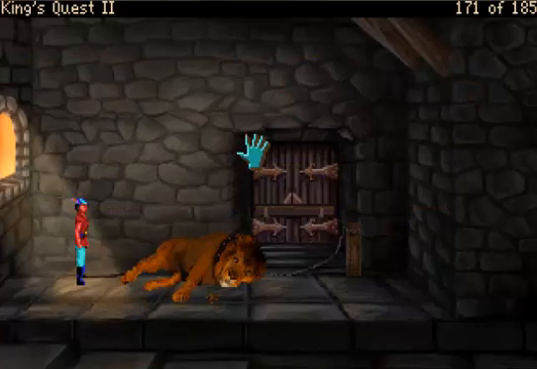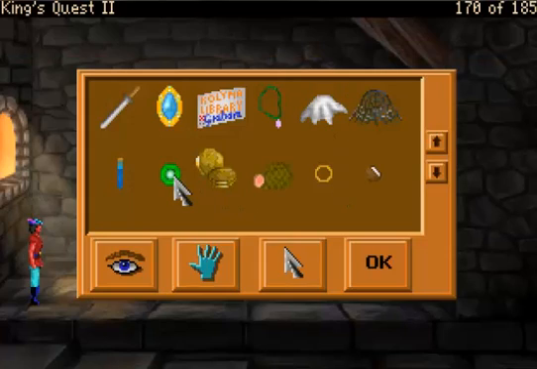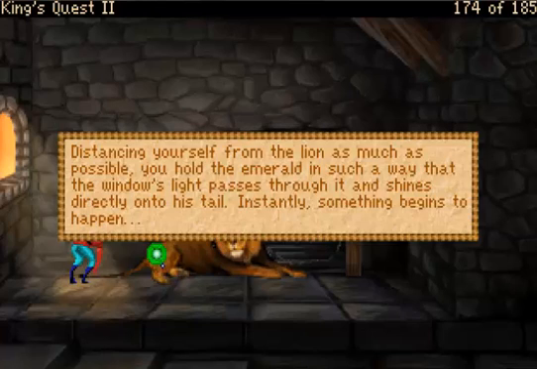So we got a point for that, but I'm starting to remember something. Wasn't there another guard animal that we took care of, but in a very specific way? What if... Let's try this again. So remember this that we got that undoes curses? What if, just what if... Distancing yourself from the lion as much as possible, you hold the emerald in such a way that the window's light passes through it and shines directly onto his tail.